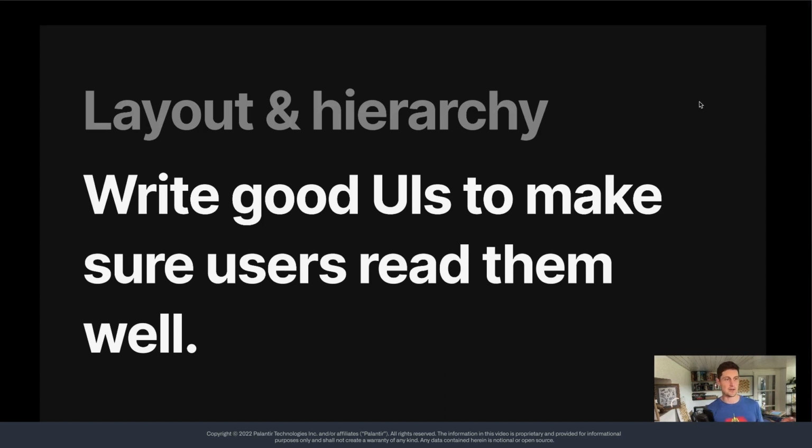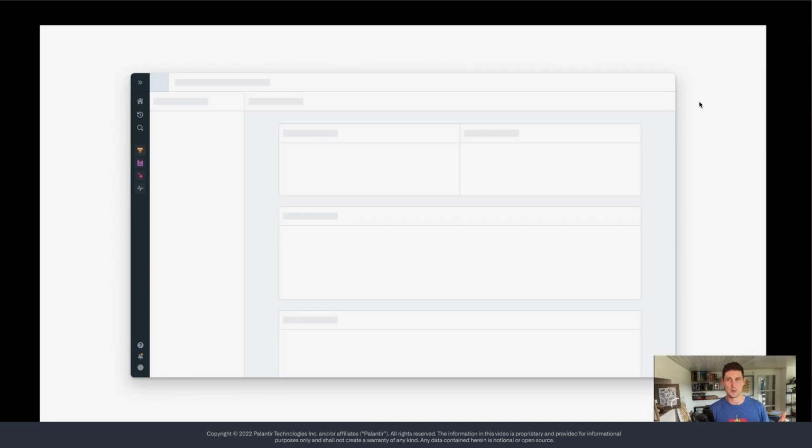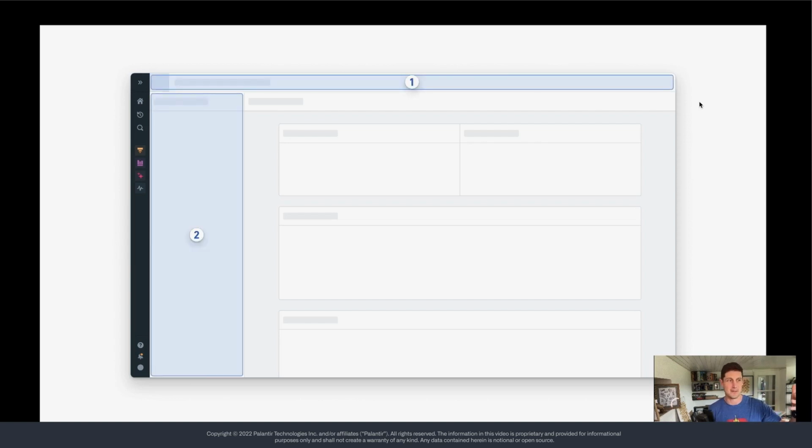So the first one we want to think about is layout and hierarchy. We want to think about how our users are going to scan and read this interface. There's a natural flow, at least for Western languages that read from left to right and top to bottom, and you want your UI to read in the same way. So when we look at a typical Workshop or even Foundry-style application, we're going to start by scanning our top header and then our left sidebar.